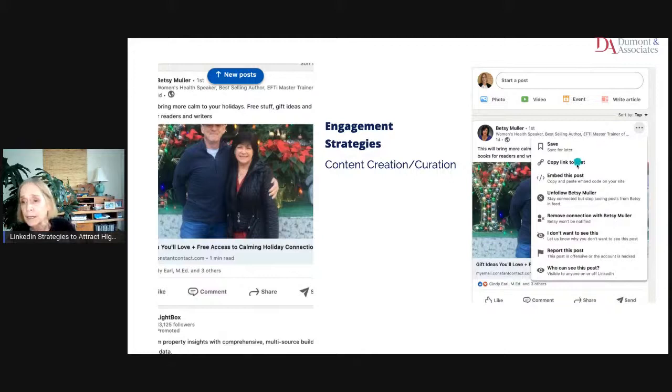So in order to do that, you are going to go on there and find that article, and then you can go down here. Now I'm already following Betsy, so I don't need to do that, and who can see this post, but you can actually go under it and share it. And then people will engage with you based on her contacts as well as yours. Okay, so in this case, I could take her article, I could come down here and click share.